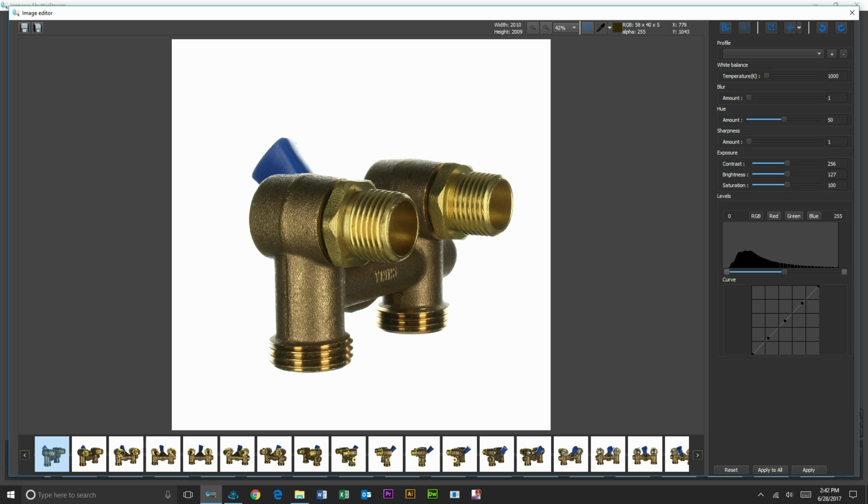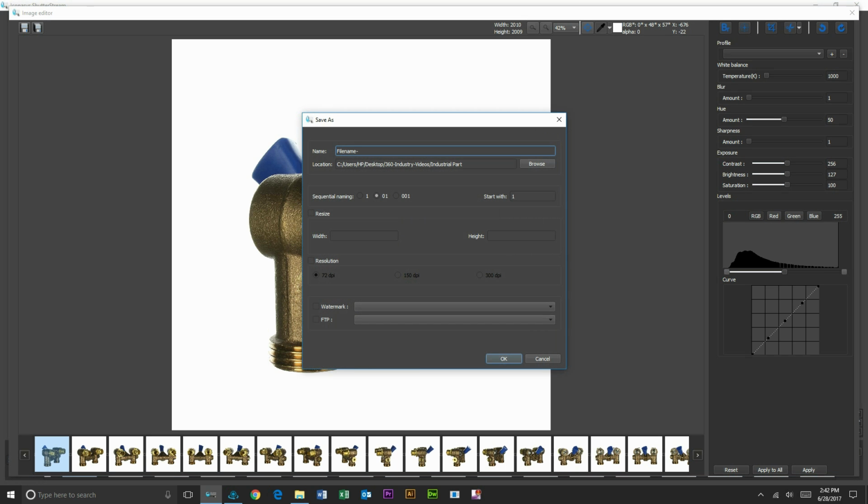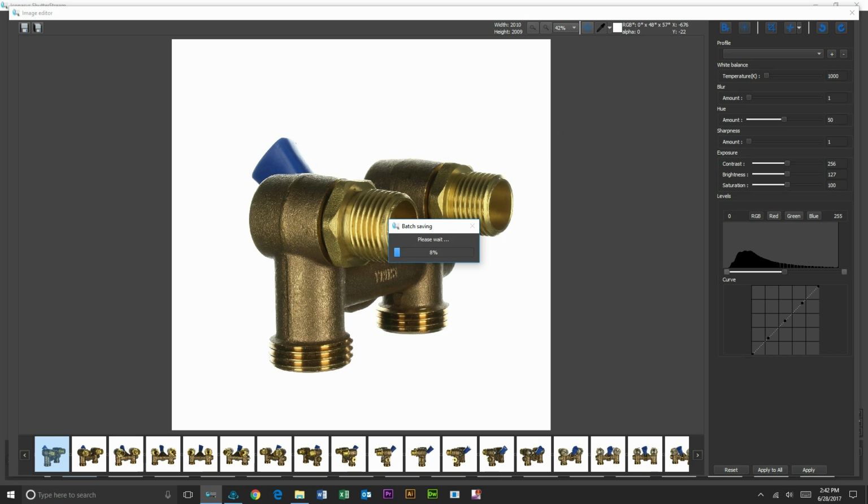Now that we've completed our editing process, we want to simply output these. We're going to rename our file. I'll just call this file name 123. It's going to batch rename them, meaning that it'll use the master name and then sequentially name them 01 through 24. Users can also choose to resize. For instance, I need all these at 1,000 by 1,000 for my website. I can choose to batch resize, and you can also choose some resolution adjustments. Also, watermark or directly send to an FTP. When I hit OK, it's going to start outputting that set of frames directly to whatever folder we'd specified.